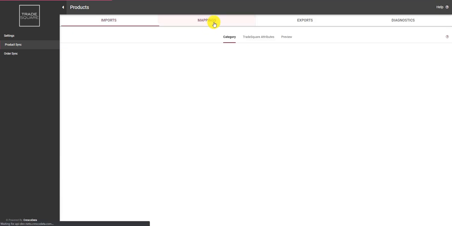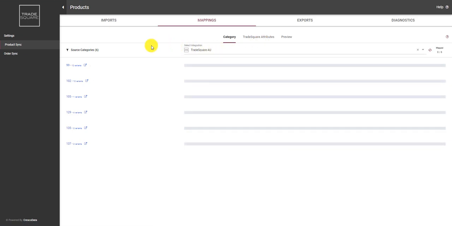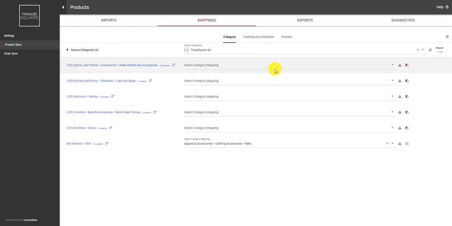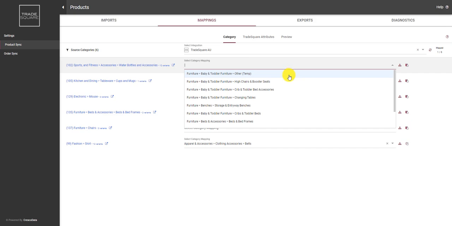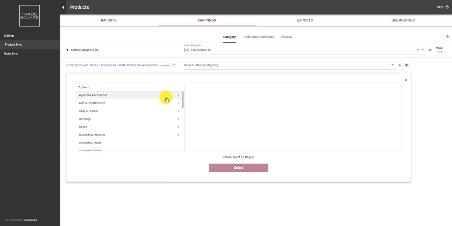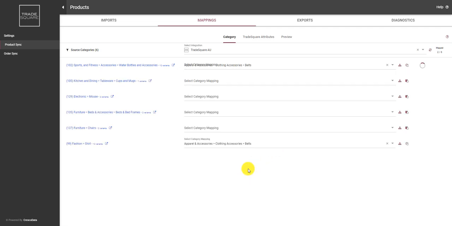The first one, to click into the mapping screen, and then you would first have to map up your category. So based upon how you've defined the settings of categories from Neto, it will list out all unique categories across the products which you have ticked to send to TradeSquare. And then you would have to map those up to a relevant TradeSquare category. So you can do so by clicking on the drop down and finding by keyword, or you can click into this button, which will then allow you to drill down on categories to the most appropriate one, like so.